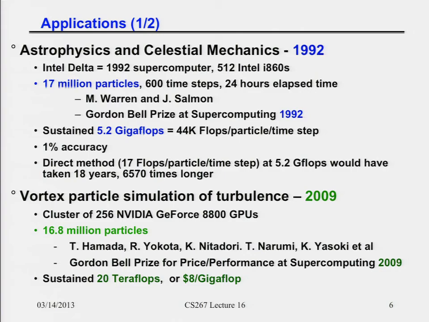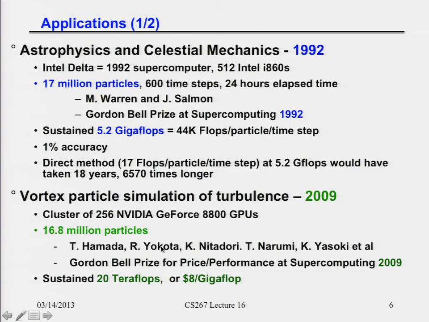So this won the next Gordon Bell Prize. That was 2009. And this was a cluster of 256 GPUs doing about just as many particles as they did back then. There are different Gordon Bell Prizes. The earlier one was just going as fast and being as clever as possible. This one has a particular metric, which is dollars per gigaflop, right? So what is the cheapest kind of high-performance computing you can get, assuming that you get enough gigaflops? And so these people got 20 teraflops, which is well above the threshold for doing the simulation. And they built it out of off-the-shelf commercial parts, and it was a very, very cheap simulation. But they managed to do this in a short period of time. So those are two applications which got a lot of recognition.